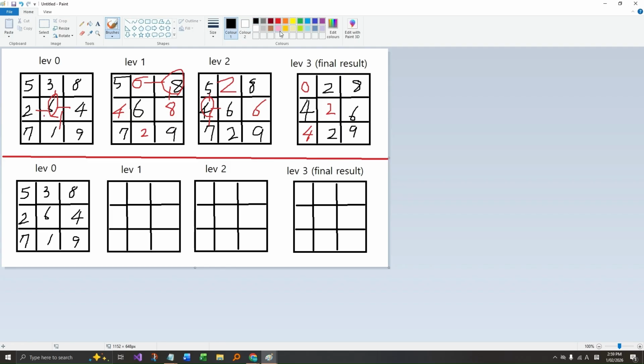So if I add up all these 4 numbers, this must be 12, and this last row must be 15. So if I add up this number, it must be 37 with the random selection.